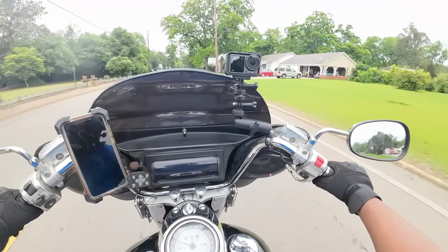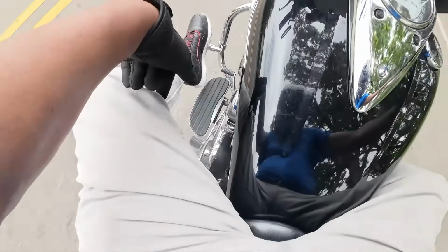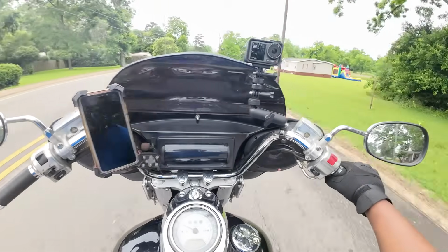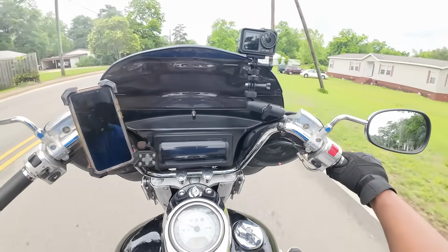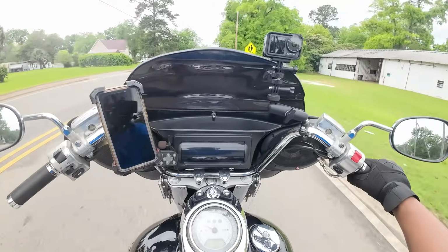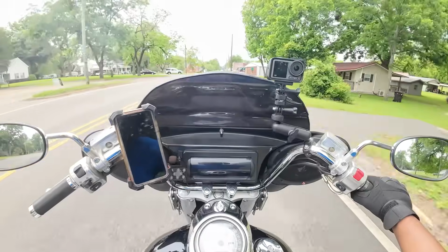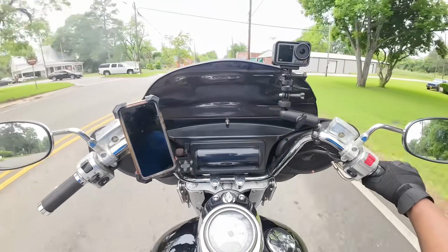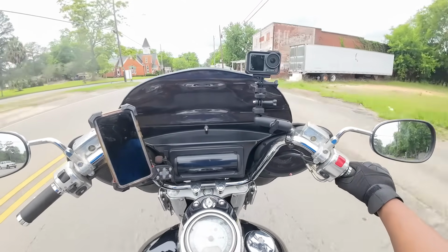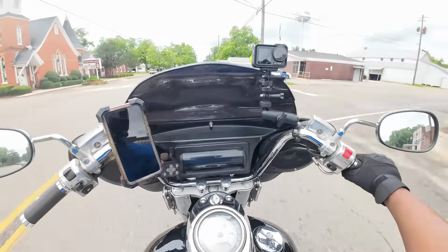I don't know if you did or not, but I had to look for my footing down there because on my Kawasaki here, you can see that's a big old footboard, and it's back just a little bit further than the Road Glide was. The Road Glide's controls, the heel toe shifter, it was still a little small and kind of tight in there. But like I said, I could get used to it over time and it would be fine.